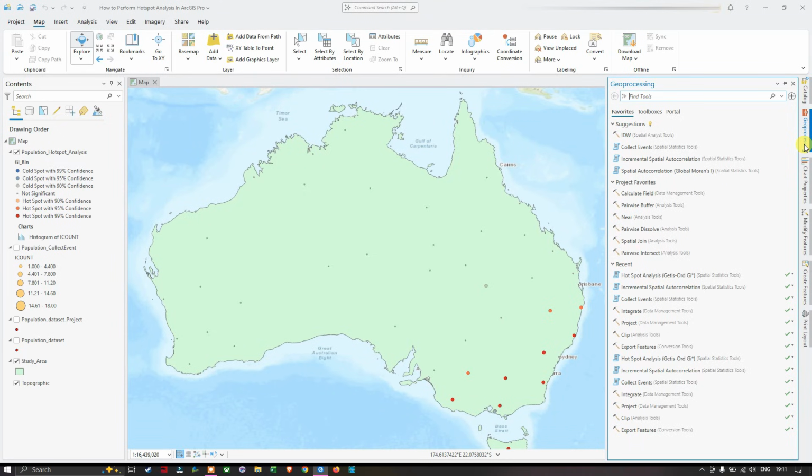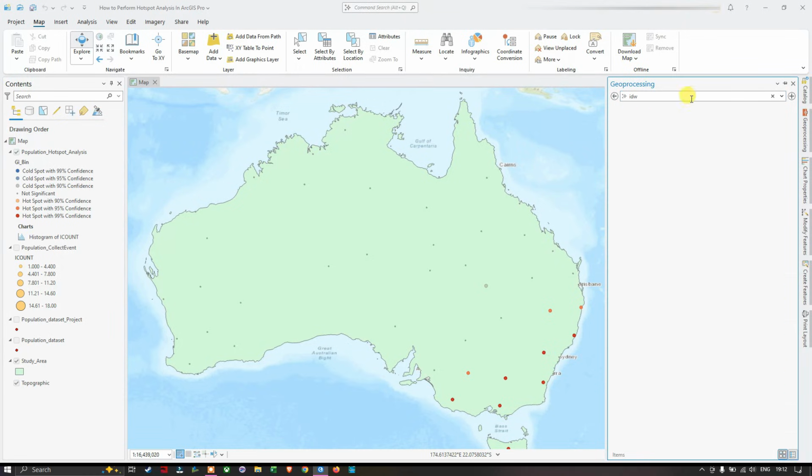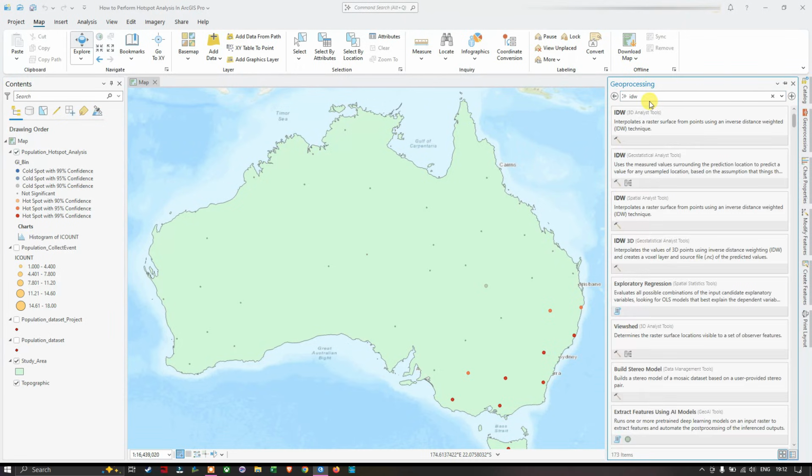So once we have performed our hotspot analysis, next we're going to search for the last tool here, that is the IDW tool. So in the geoprocessing window, in the search section, I'm going to enter IDW. It's going to search, and in that we're going to select this particular tool called IDW spatial analysis tool.